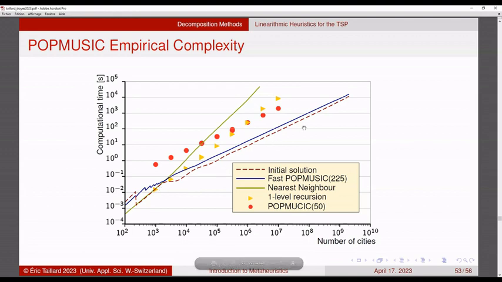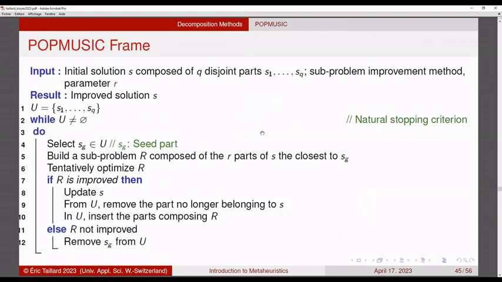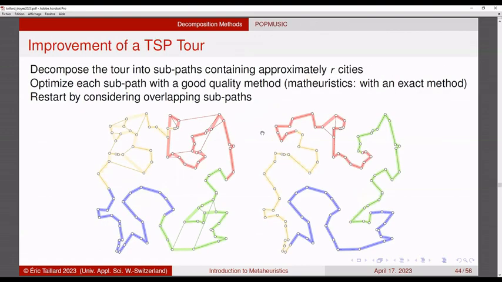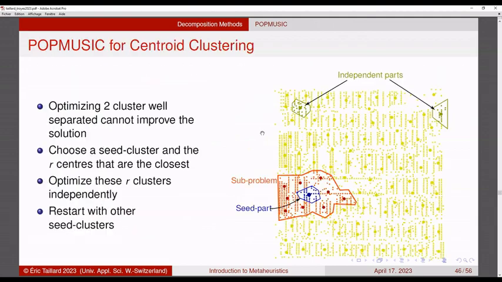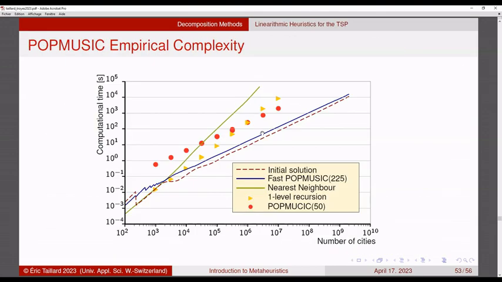And here is our fast constructive method, and applying a fast POPMUSIC where you just do these two improvements here. You get this time, and you see that within a few hours you are able to get a relatively good solution to the traveling salesman.